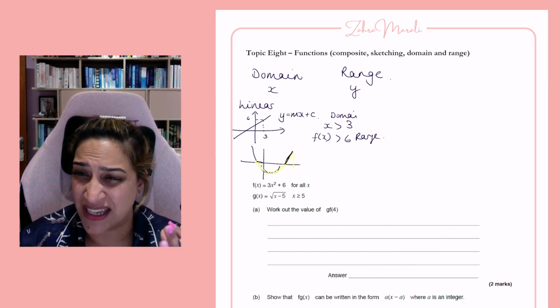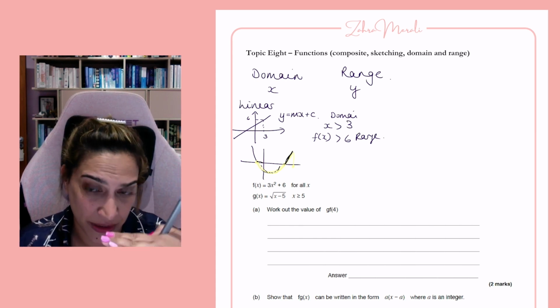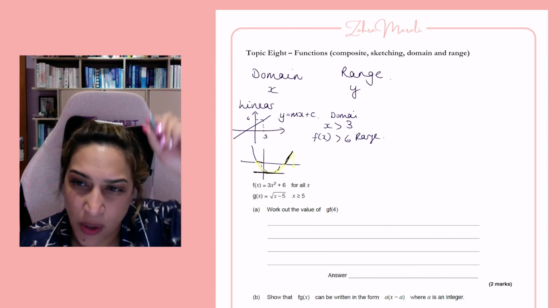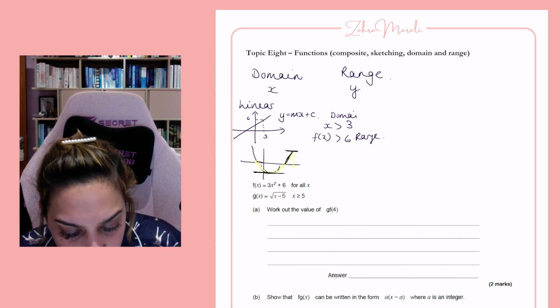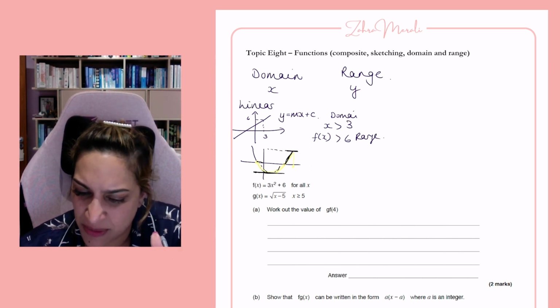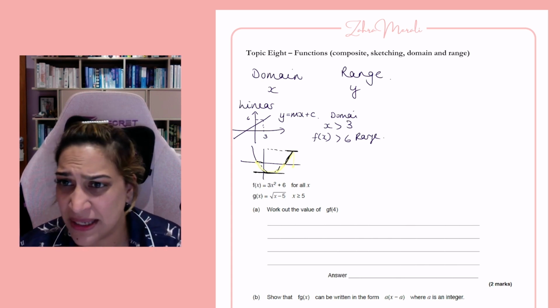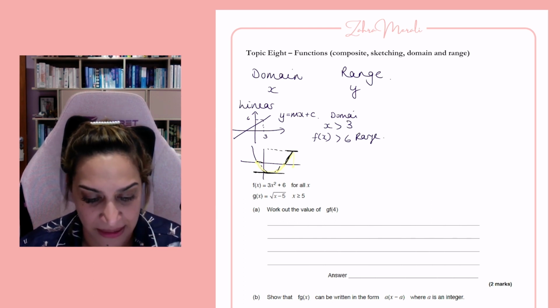So with a quadratic, it's better to sketch it and then have a look at whether you have a minimum point or a maximum point. So the range is the smallest y within the bit that you've highlighted and the biggest y coordinate. That's one of the places that can be a little bit strange with the sketching, but usually it's 1 or 2 marks. If it's not making sense, move on. There are more marks to be had in other places.